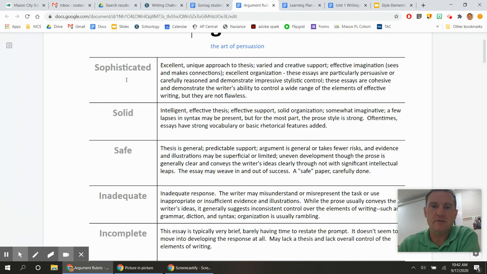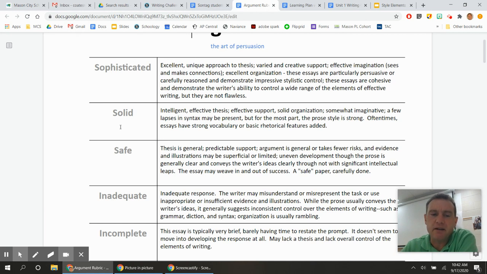Doesn't mean I think your paper is not good if it's a 95. Okay. That's not the point. I think it's great. Okay. Same here. It'll come out at 85, 75, and so on. So these words correspond to those letter grades, which get translated to numbers. The way I would think about it, though, is if all of the writing pieces I turn in are sophisticated, then the grade is going to be sophisticated.